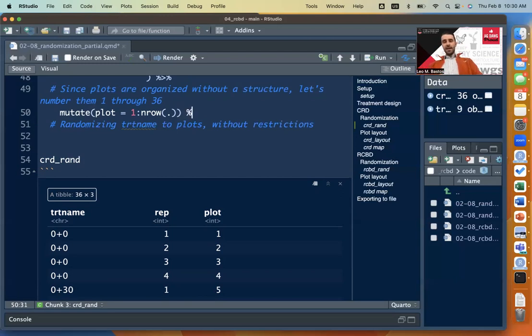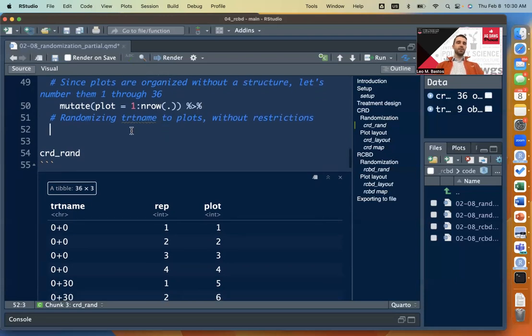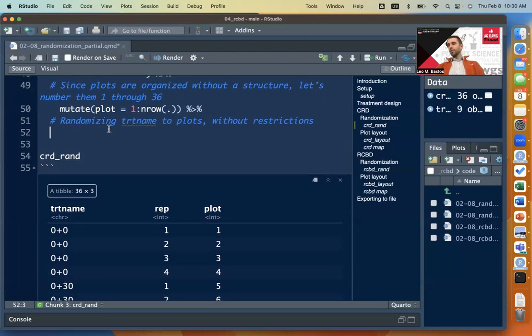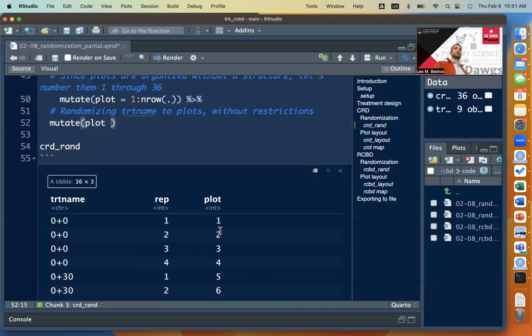So if you add a pipe there and you come after that randomizing TRT name comment, we're going to use again this function called mutate. We're going to call plot again, so we're basically overriding. My goal next is to take this plot column and shuffle it. To do that, there's a function called sample that shuffles things for us.